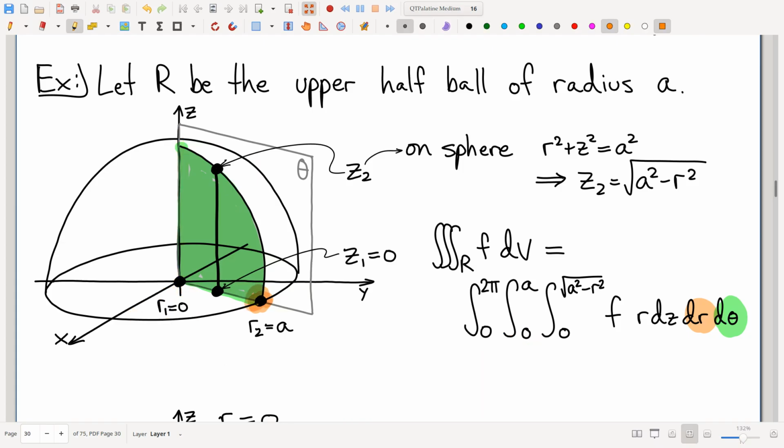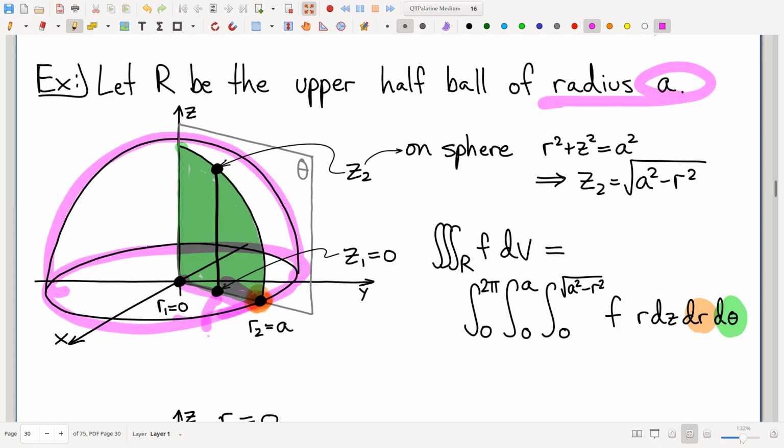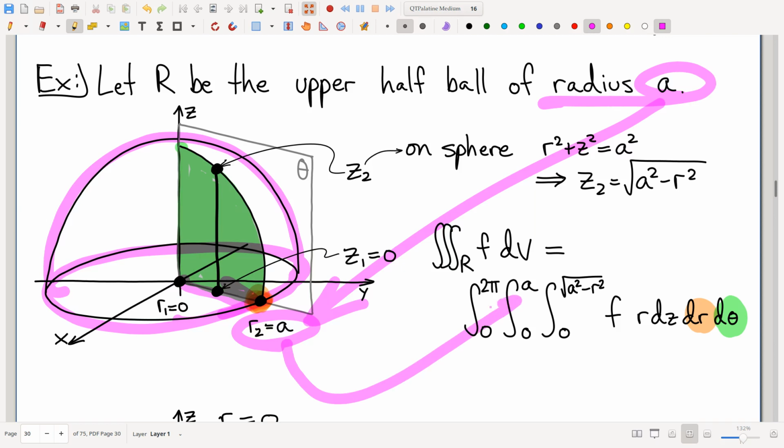This point here, now we could write down the equation of the blah blah and do a bunch of algebra. Check it out. R in this case is literally a radius of this sphere of radius A, and so that means that at this point the radius is A. So upper bound for R, A. Everybody happy?